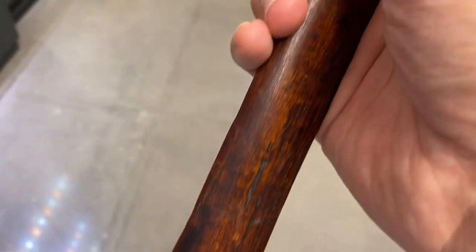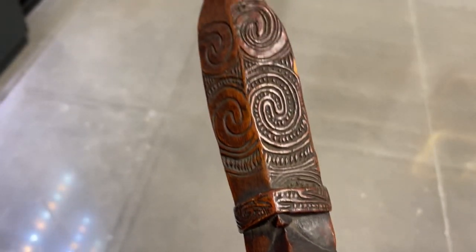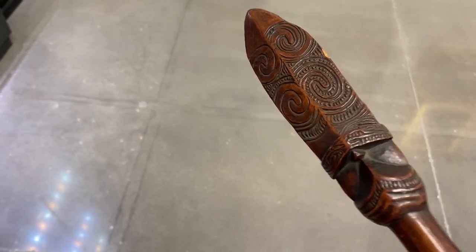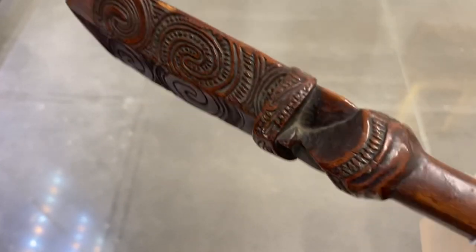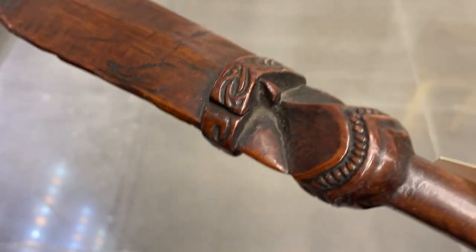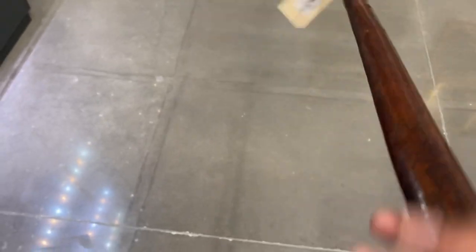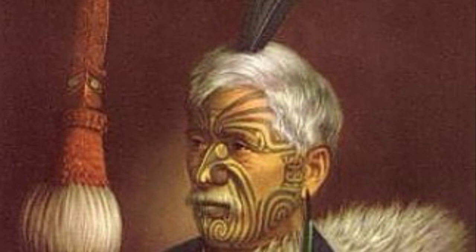Much closer then to 3 feet than the typical 5 to 6. You'll notice on the spear point — the tongue — carving is actually only on one side, and that's not what you often see; normally it's on both. Below the tongue is actually the head, the way the indigenous terms describe it, and then below that is the liver, or body. An interesting way to break it down anatomically.